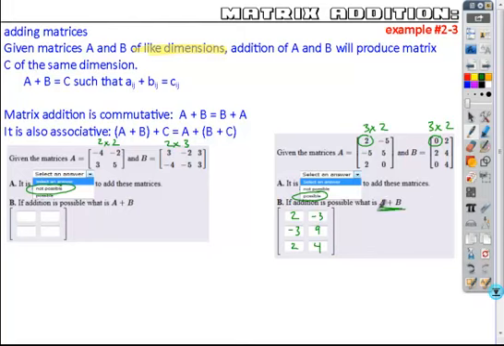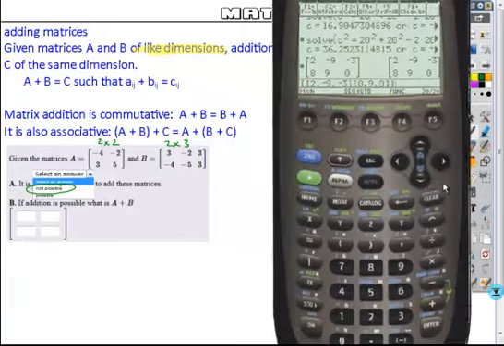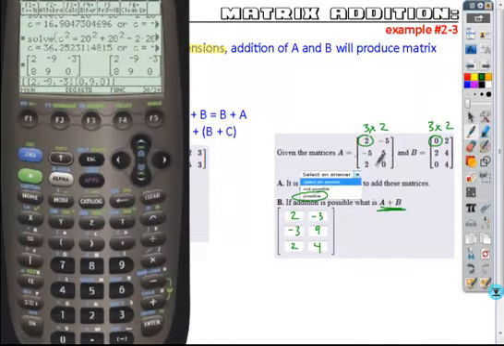And so this is what you're looking at. They defined one matrix as capital A, they defined the other as B, and when you add them, you combine their like parts. Now, if you want to, you can use a calculator for this. However, it's probably faster just to do it by hand. But if you were entering this calculation in your calculator, I'm going to show you a couple different ways you can do it.